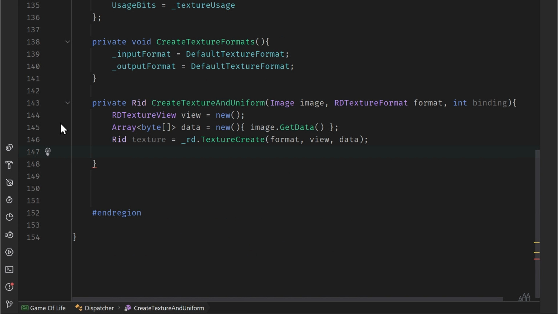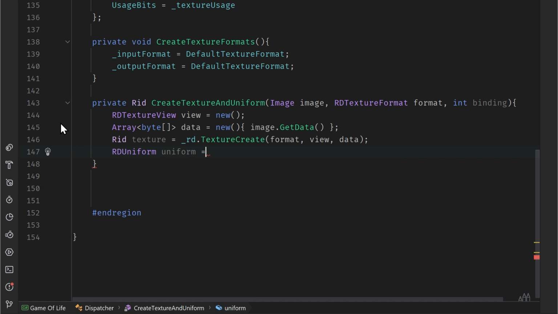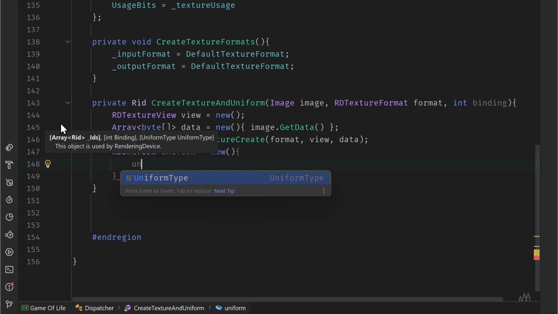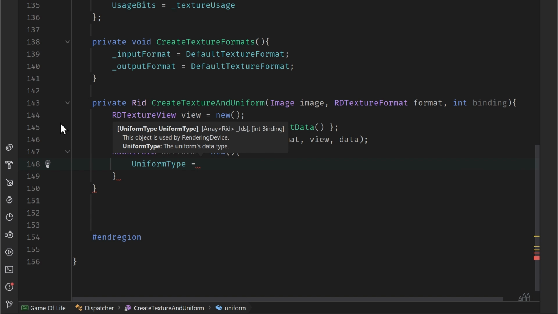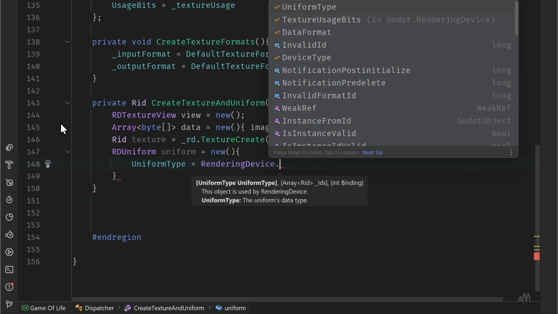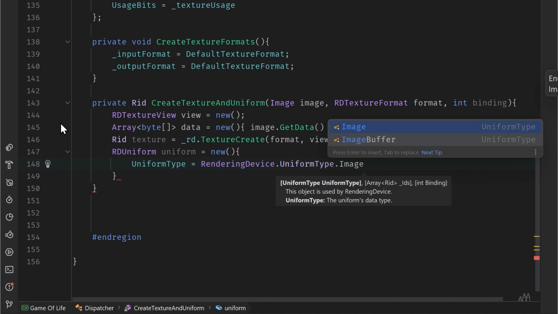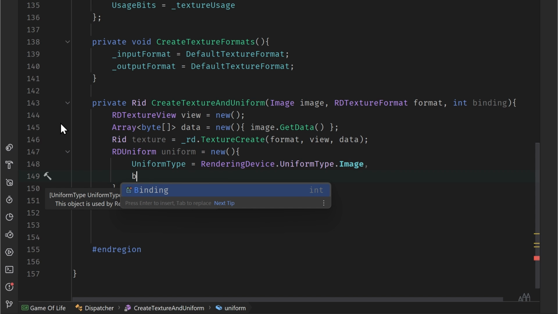All right, the next thing we need to do is initialize a new uniform for the texture. So that's just going to be rd uniform. And we'll call it uniform and say that it's equal to a new. And pass in some parameters here. Uniform type will be equal to rendering device dot uniform type dot image. And we'll also set the binding.